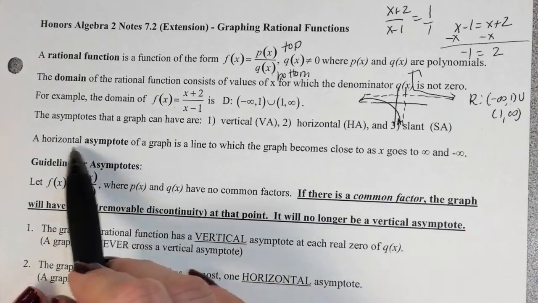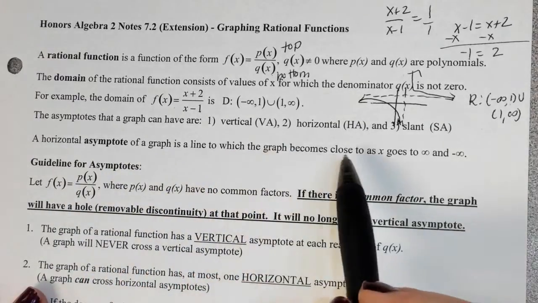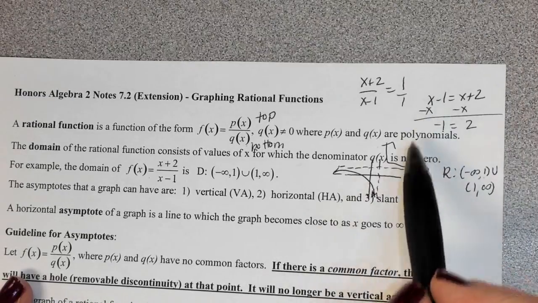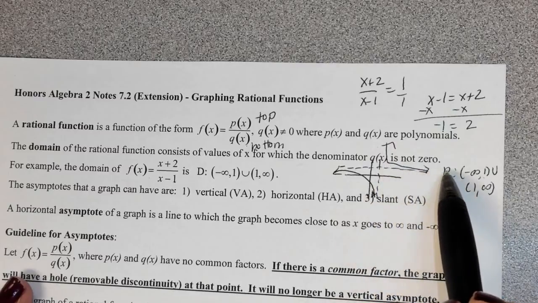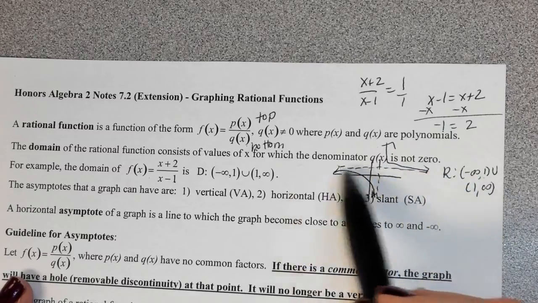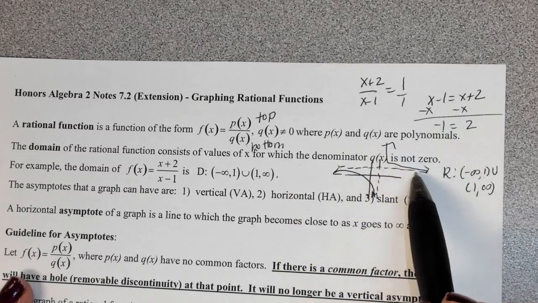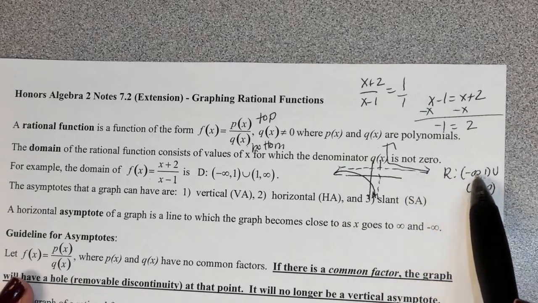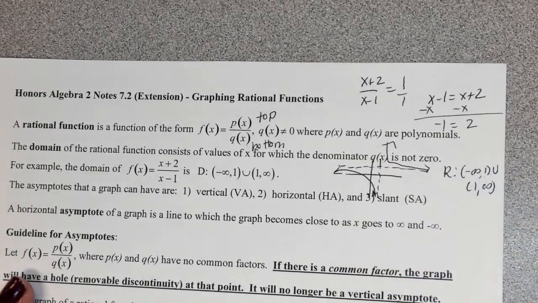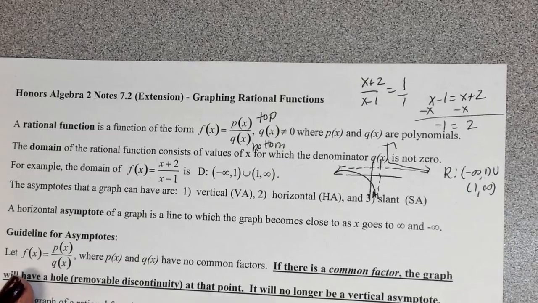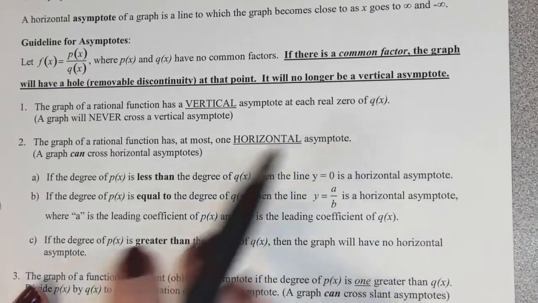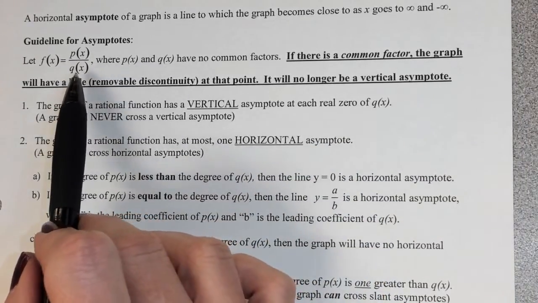But again, the definition for a horizontal asymptote is just the line that we get close to as x goes to infinity or negative infinity. So even if it does cross it, it's still going to get really close to it as it goes down this way. Sydney? So if it does cross it, it's the range. Yes, correct.